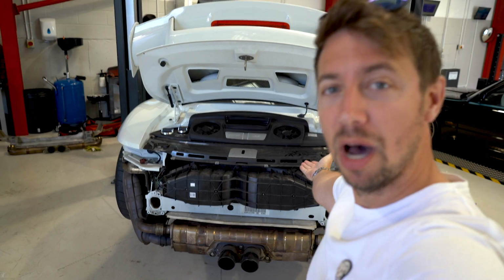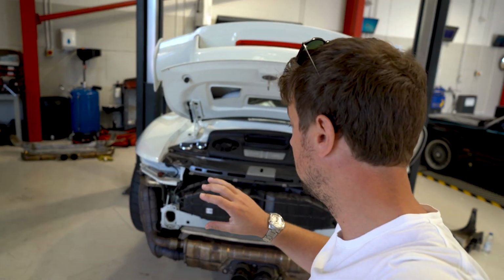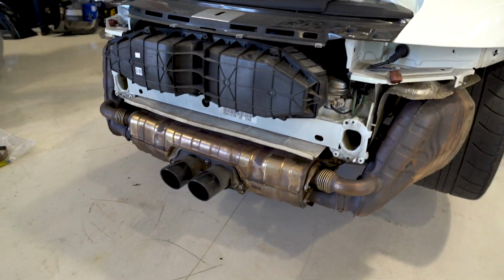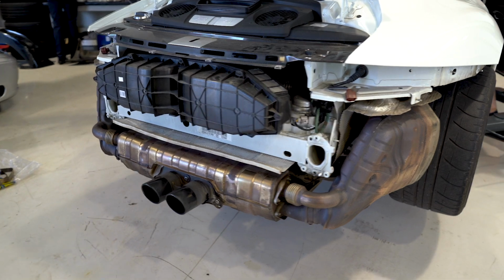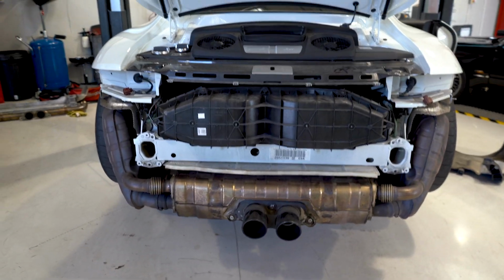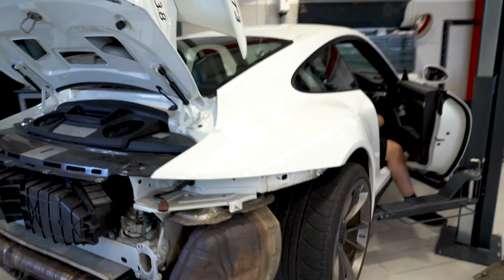So here we are in the Super Speed garage. There's loads and loads of incredible cars in here, including my car with now the bumper off. So we've taken the bumper off. This is the standard system. I'll show you the standard system on it. So actually there's not going to be a lot left of this once we've taken it off. We've just literally taken the bonnet off just to give you a look at what it looks like. And I'll get Eddie to start it so we can hear what it sounds like.